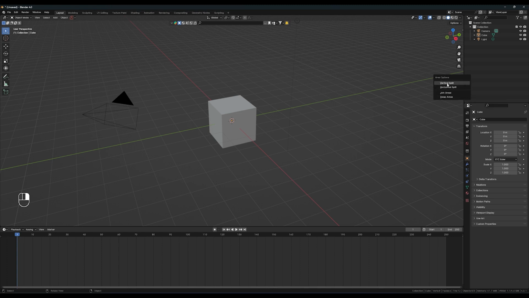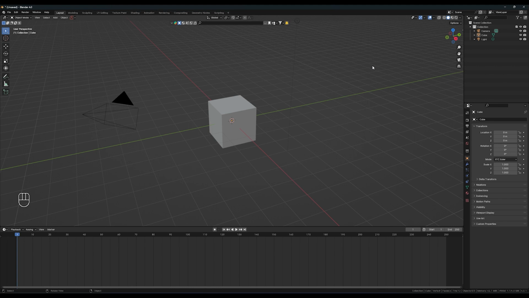Now let's talk a little bit about the outliner. The outliner is on the right side of your window. It's the place where you can see all your layers or objects. You can create new collections, you can hide or show your elements. You can even disable the rendering of this object by clicking on the camera icon on the right side, so it's not going to be rendered in the final image.